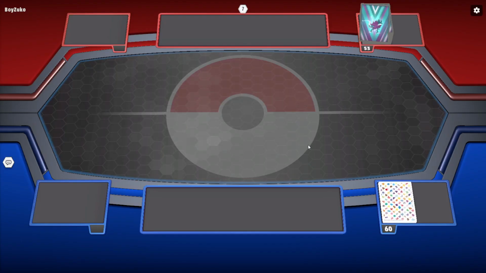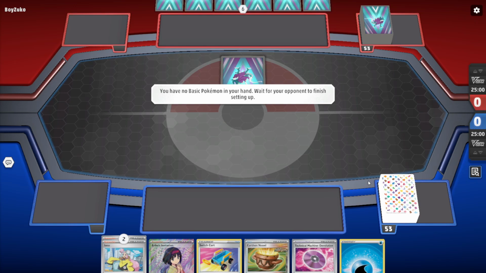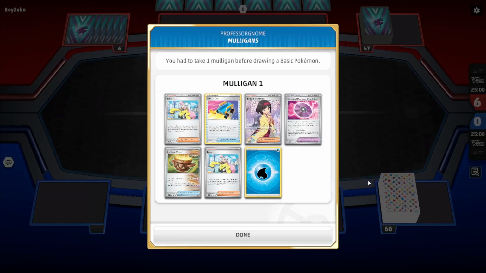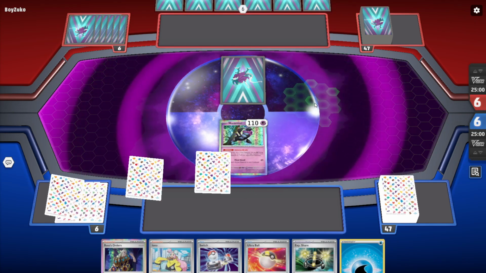Alright, we're into game number 3, and we're going to be going first. We'll see what we get. We are going to mulligan this hand away, though it doesn't really show what we're playing too much, which is kind of nice. It kind of always sucks when you have to do a mulligan and it just reveals everything about what you're playing. Though our opening hand is not ideal.